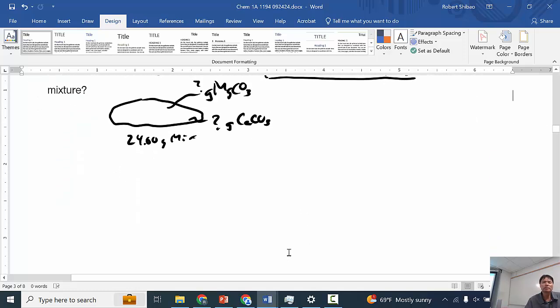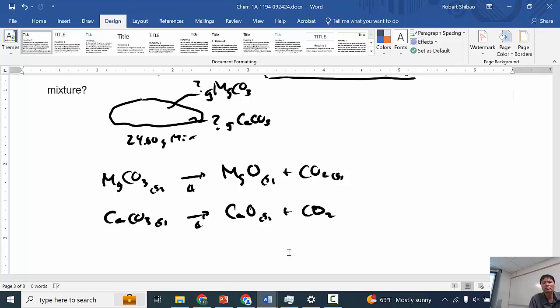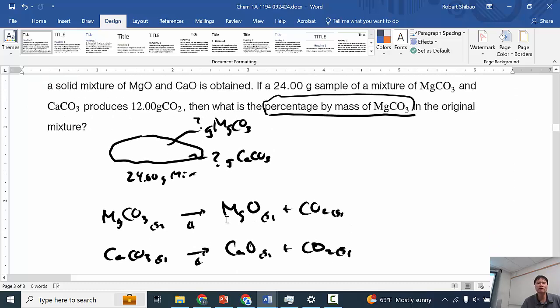Well, the way we're going to do it is we're going to take advantage of the thermal decomposition of magnesium carbonate. When magnesium carbonate is heated, it's a solid, to very high temperatures, what happens is it decomposes into magnesium oxide, which is a solid, plus CO2 gas. And the same thing with calcium carbonate. When calcium carbonate is heated, it's going to form calcium oxide plus CO2 gas. The combined CO2, we produce 12.00 grams of combined CO2.